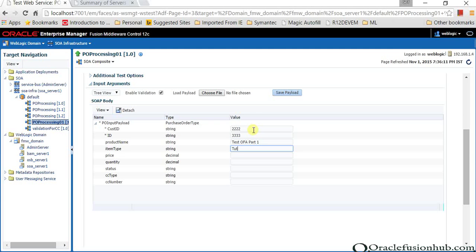Item type tutorial. Price 100. Quantity 1. Status, say ordered. And the CC type would be Visa. And CC number 1212 1212 1212 1212.